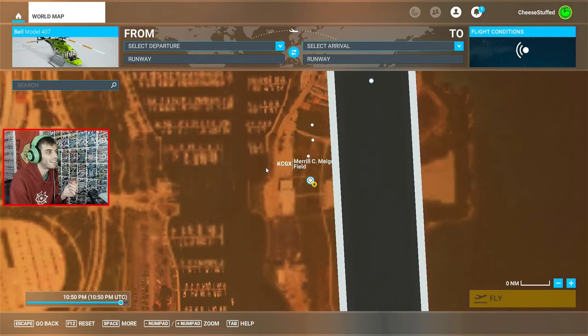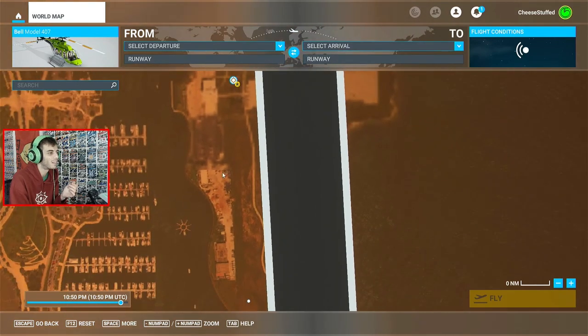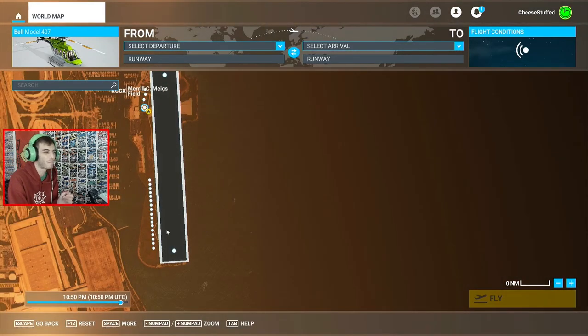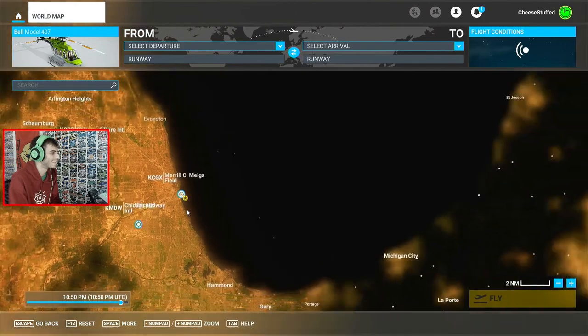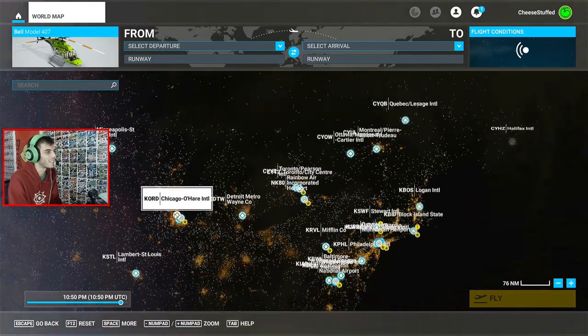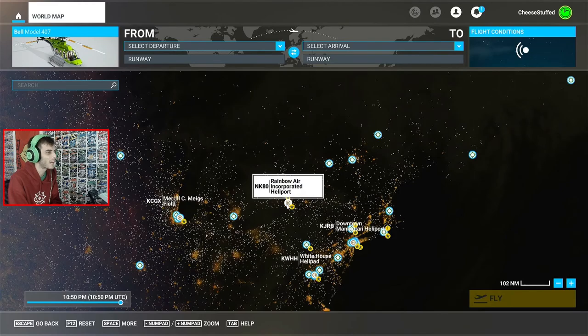Look at that. I think that is the... That's the park. And they just said, fuck you. And they put Meg's Field back. Oh, good on you, Microsoft Flight Simulator. Good on you. What do we got here?